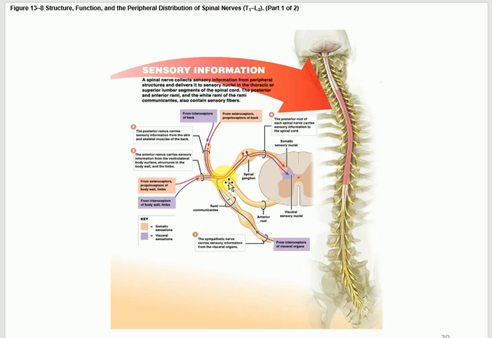How about those two extras? Yes, this is for the autonomic. So there is a white ramus that goes into this ganglion, which is called the sympathetic ganglion, and another one that goes back. So you have to communicate with this ganglion. Now I want you to remember which is which. There is one white and one gray, connecting the spinal nerve to the ganglion. Which is which? The white ramus, the white branch, is the one that goes to the ganglion. And the gray is the one that's coming back.